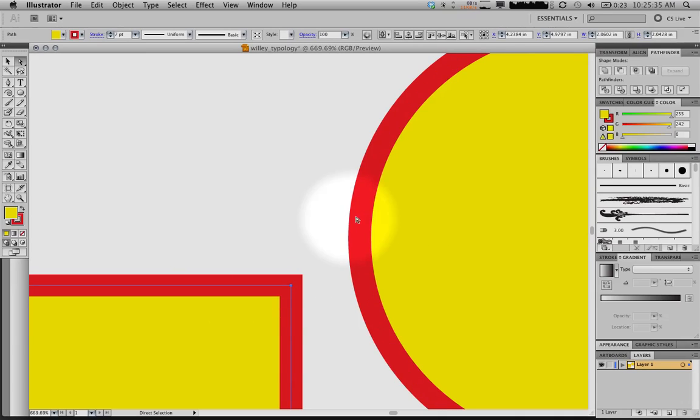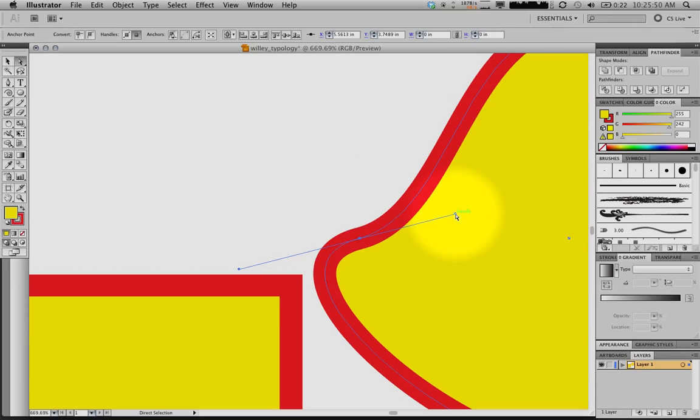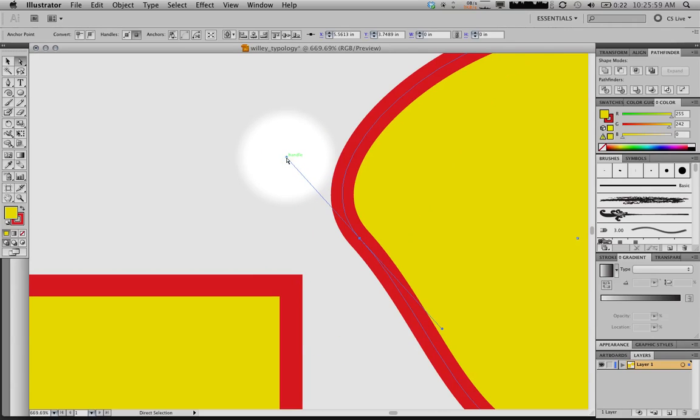So the difference between a corner anchor and a smooth anchor is those handles. When I click on a handle, it wants to keep the math smooth. So whatever I do to one side, it has to do the opposite to the other side. So I can use this white selection tool, or the white arrow direct selection tool, to be able to move this. With the black arrow, I can't do any of that stuff.